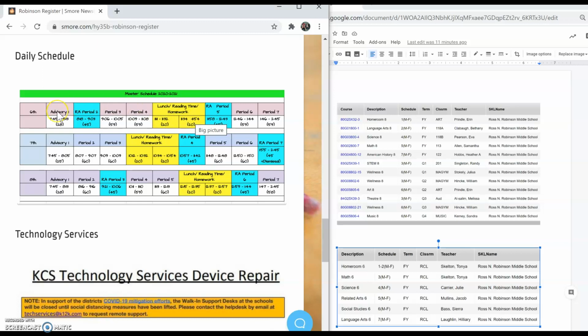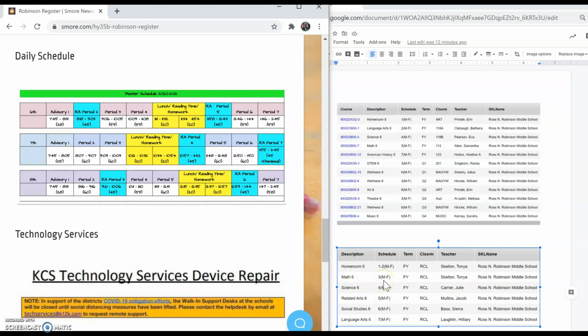Again, we have homeroom or advisory periods 1 through 2. That's how it shows up in the RCL schedule. We're not going to start that until the 24th. Then we just have one related arts period, and that's period 5. So I'm just going to go down the list. Homeroom doesn't happen for a couple weeks.